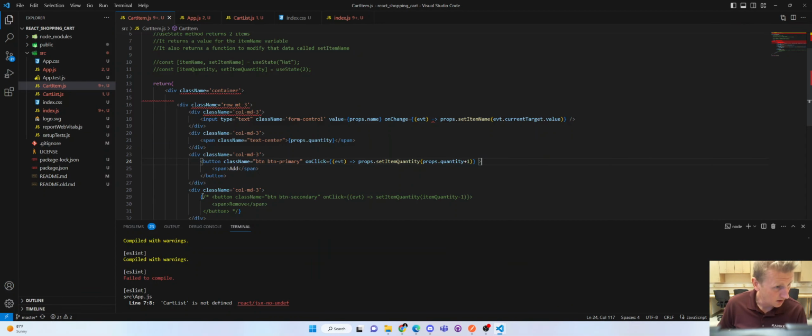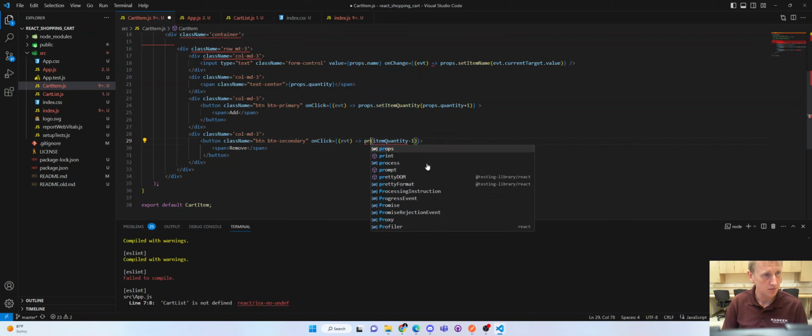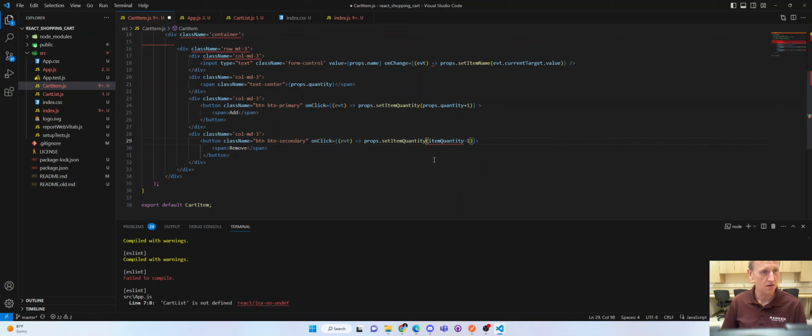Okay, and of course refactoring this. This is now props dot set item quantity, props dot quantity minus 1.